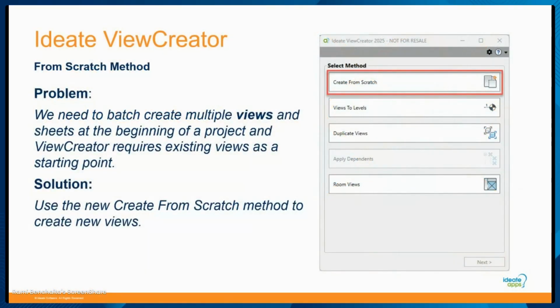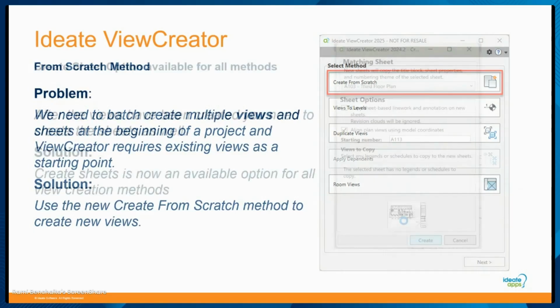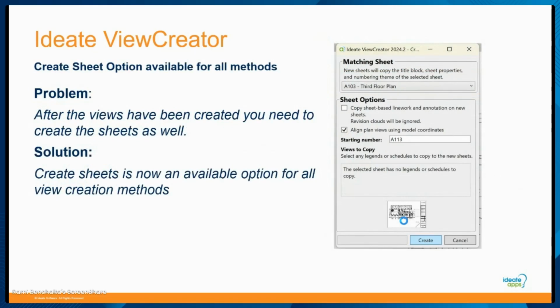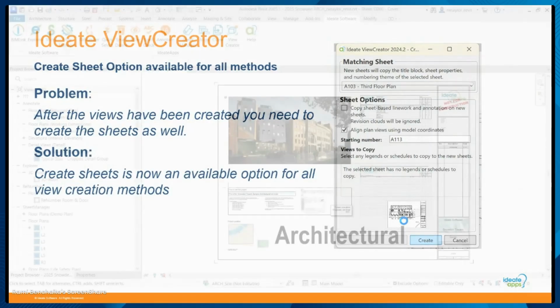All right, so this is actually one of the improvements and enhancements that we have just released in our latest version. The view creator no longer needs to have an existing view. So you simply select create from scratch. And again, this is a new feature that we just added in the latest release. And this also shows you the create sheet options are available for all methods.